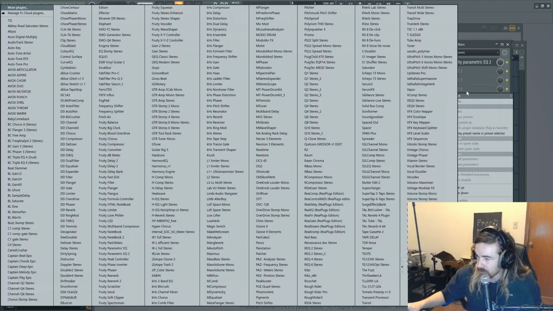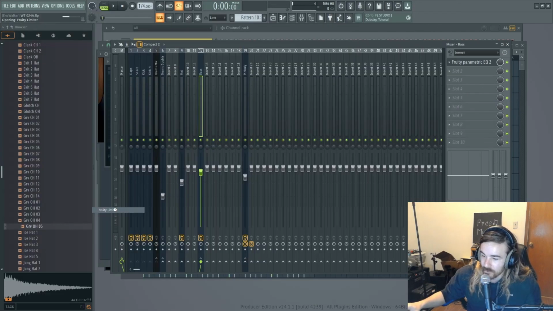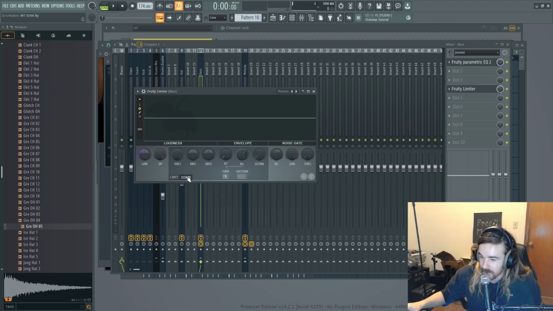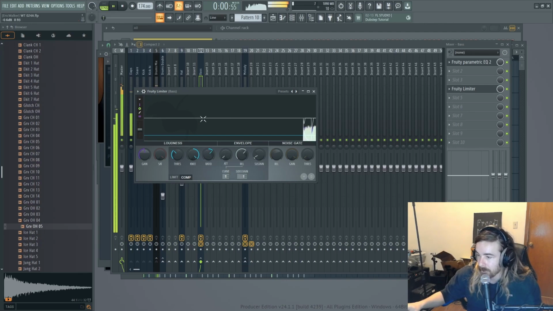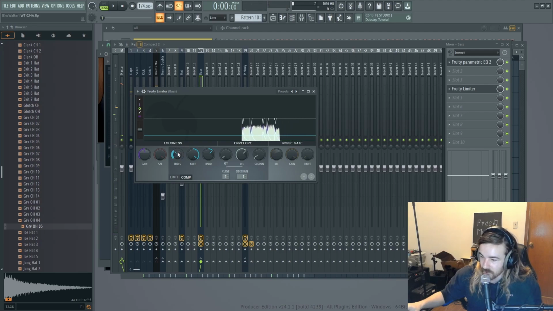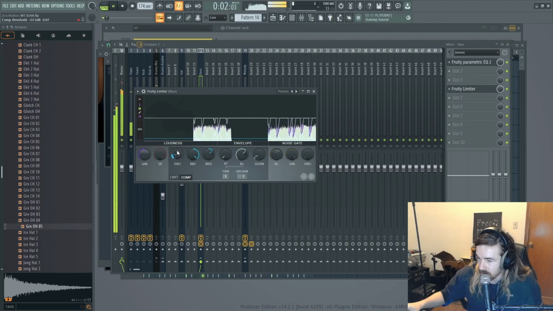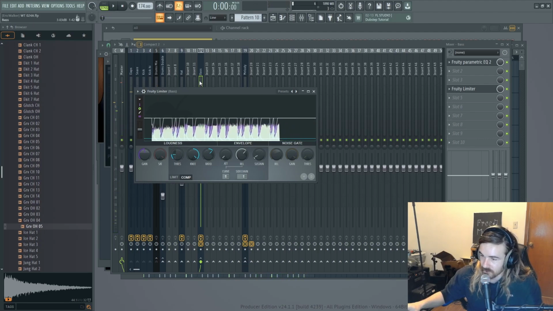Then we'll go to our bass and we'll insert Fruity Limiter. I'm going to select the compression at the bottom, bring down the threshold quite a bit, bring up the knee, turn up the ratio to about 2. You can tell up in the top left, this little panel here will show you what you're at. We're going to bring up the sidechain input to 1. We're going to turn down the threshold a bit more. That'll give us room for our drums to punch through.